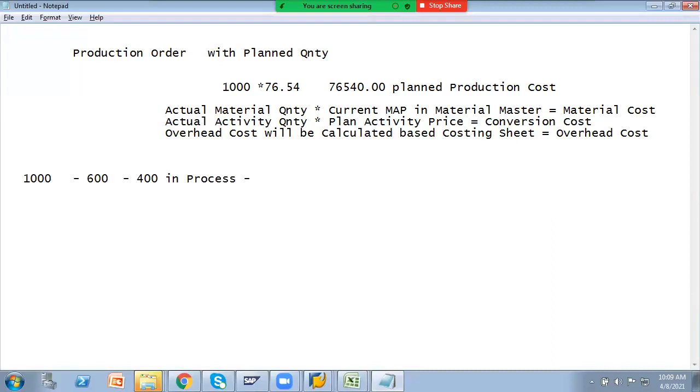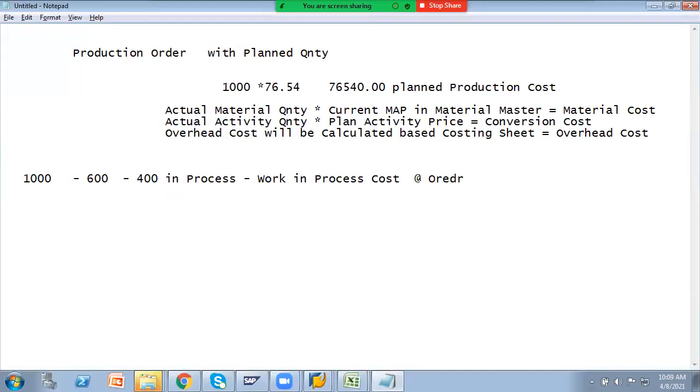That is called work in process cost, the cost on the floor. For 1,000 quantity you issued the raw material, 1,000 quantity you confirmed the activities, but you see the output only 600 quantity. Remaining 400 quantity is in the factory floor. For this remaining 400 quantity, what is my material cost, what is my conversion cost, what is my overhead cost, is going to be calculated. That is called work in process cost.